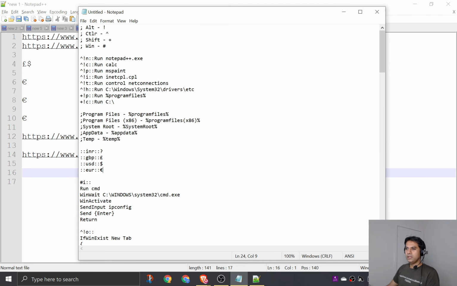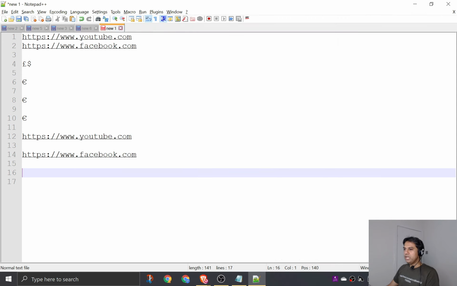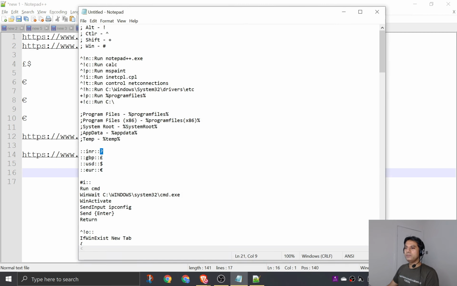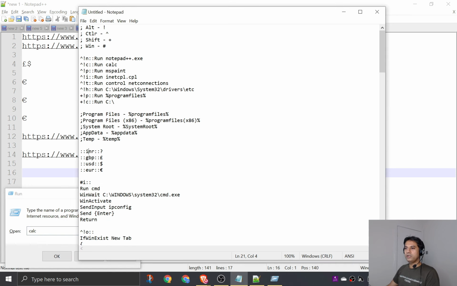And what I'm doing here is using this two colon in sequence and the text expander shortcut that I want, I can type any long text I want, and basically this enables me to write my email, my mobile number, my address, and put it in a script, because these are some of the things that we tend to use very frequently. And if you put that in a script, then it's quite useful, and it will enable us to enhance our productivity rather than typing it all the time. We are now just expanding it. Okay, so we've talked about the commands that you can run from WinR, and we have talked about text expander.